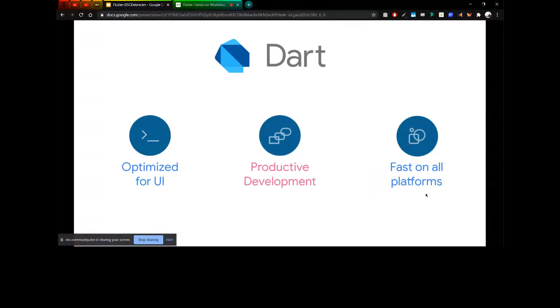Okay, so why does Flutter use Dart? Why doesn't Flutter use, I don't know, C#, C, C++, Java? Why does it use Dart specifically? Flutter uses Dart specifically because without Dart, Flutter is not productive.